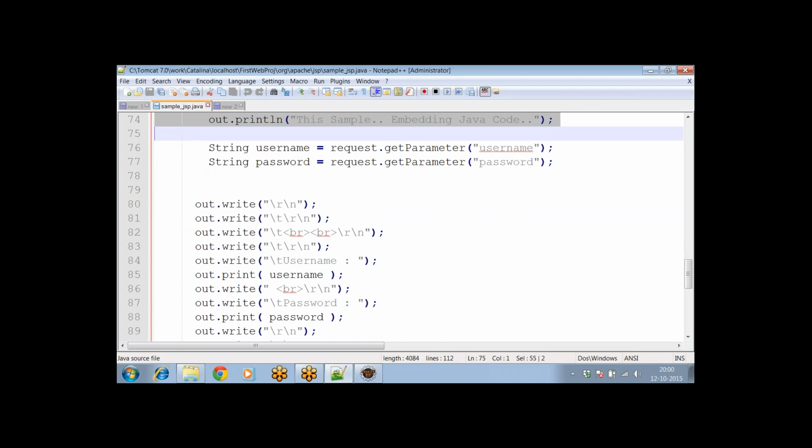Whatever Java code we embed through the scriptlet is copied into the service method of the generated servlet.